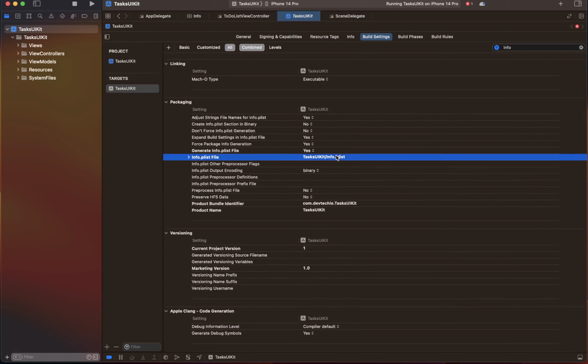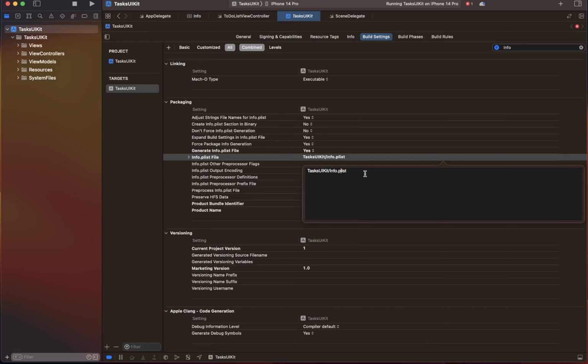Under packaging, it's basically saying there's an info.plist which is located at task UIKit / info.plist. Now we know that we have just changed it, so we have introduced another folder in between, and that folder is called system files.